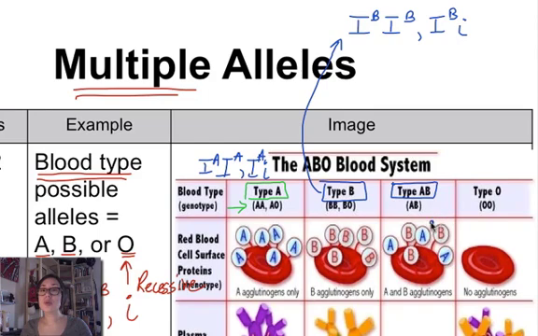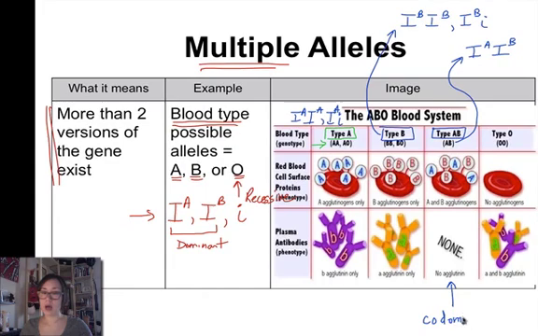Next possible blood type is blood type AB. For blood type AB, there's only one possible genotype, and that genotype is capital A, capital B, or we can write it this way, big I superscript A, big I superscript B. And what you should immediately notice here is that this particular blood type also looks like something we've seen before because it expresses both alleles. So we see both phenotypes, not a blending. So this is also an example of codominance. So it's not only an example of multiple alleles, but blood typing can also be used for this particular phenotype as codominance. Our last possible blood type is blood type O, and for blood type O, the possible genotype is OO, or we could say it's lowercase i, i, because blood type O is recessive.